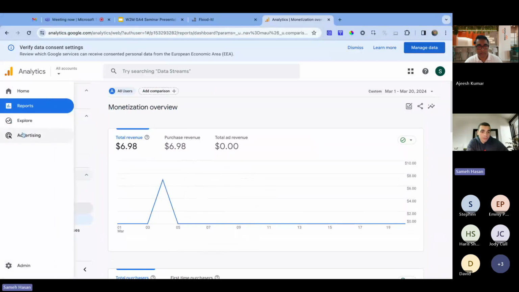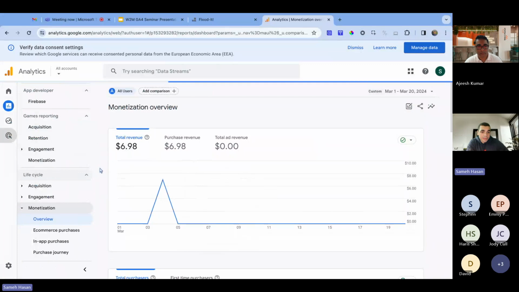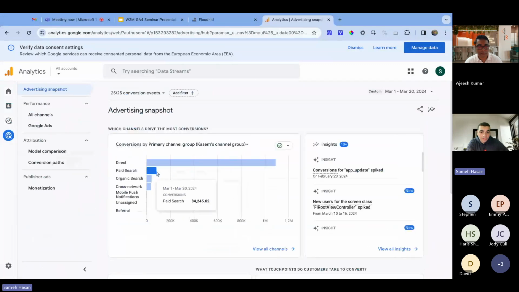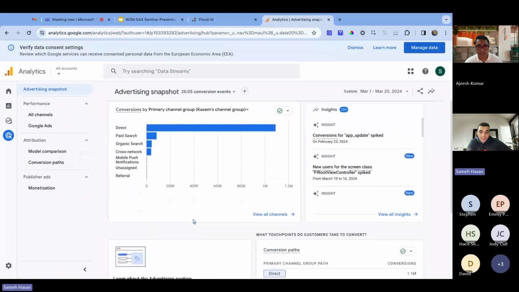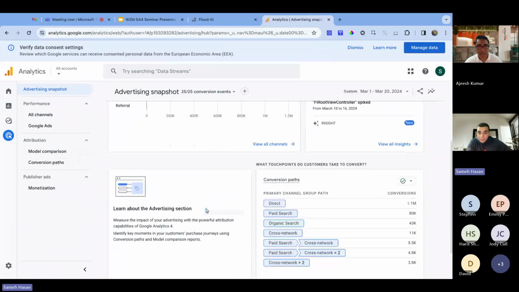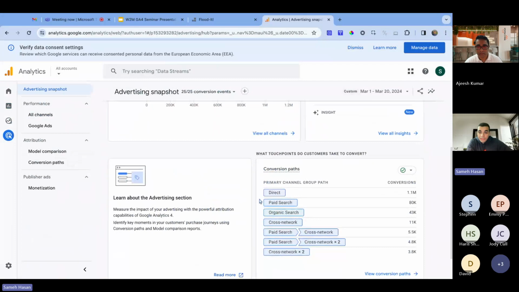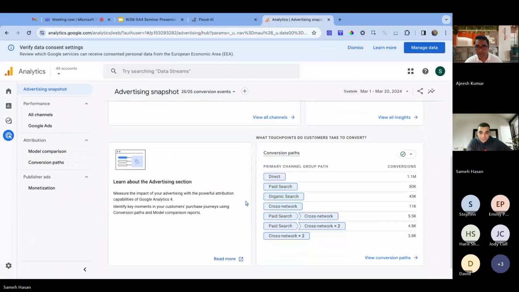We can go also into a little bit of an advertising segment. I'm not sure if Google has unlocked this for us, but we can see a breakdown of where our traffic is coming from. You can see here that there is a portion coming in from paid search and the biggest portion coming in from direct. So you can basically try to understand where users are coming from and how to connect these journeys together.